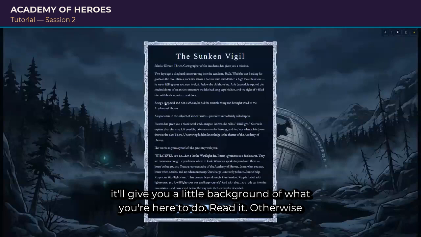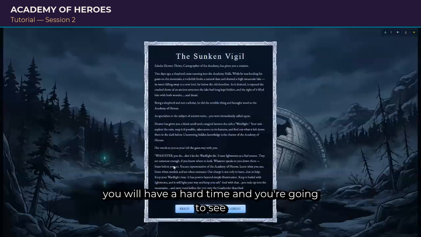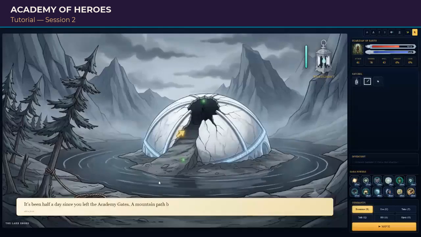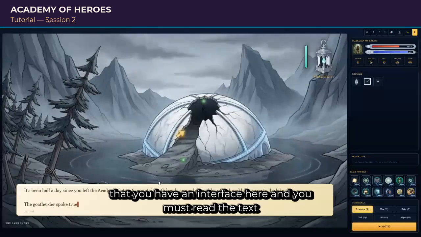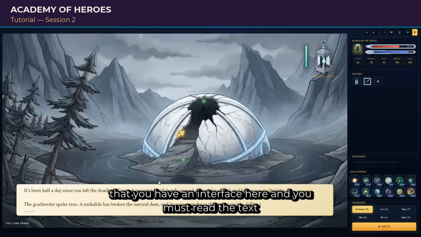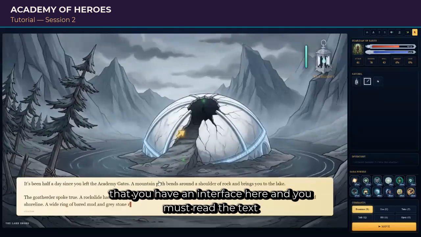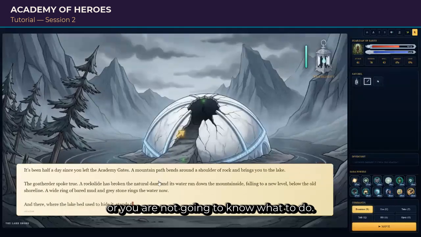And it'll give you a little background of what you're here to do. Read it. Otherwise, you will have a hard time. And you're going to begin. And you'll see that you have an interface here. And you must read the text, or you are not going to know what to do.